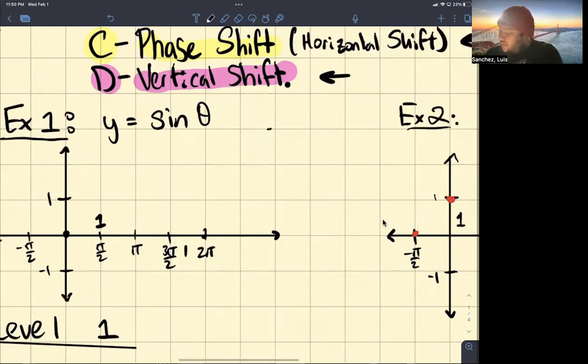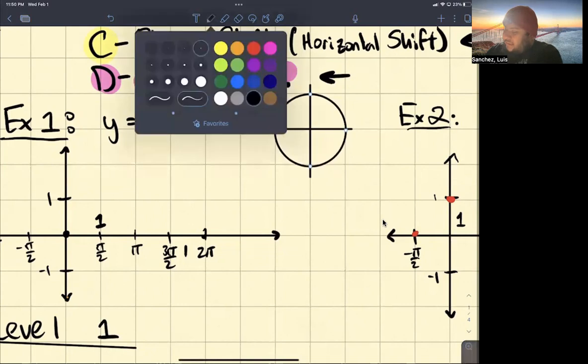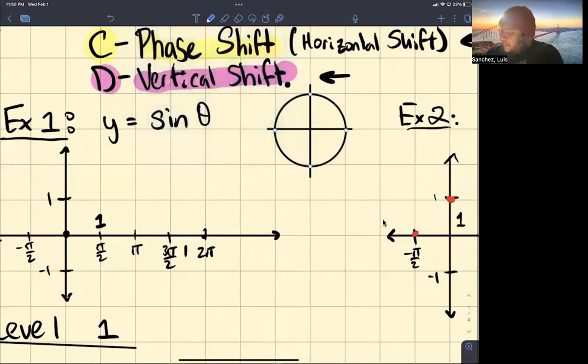So I'm gonna draw a little unit circle here just to show us a little reference, okay? This unit circle is going to tell us everything we need to know. You don't have to take notes on this part, but it tells us a story, okay? And let me write some points. So we start at 0 degrees, right? And at 0 degrees, we have the 0, 1 in the unit circle. At pi over 2 radians, we have, oh, I'm sorry, this is not 0, 1. This is 1, 0. This one's 0, 1. Pi is negative 1, 0. And then we have 0, negative 1 at 3 pi over 2. And then we end up doing 2 pi.